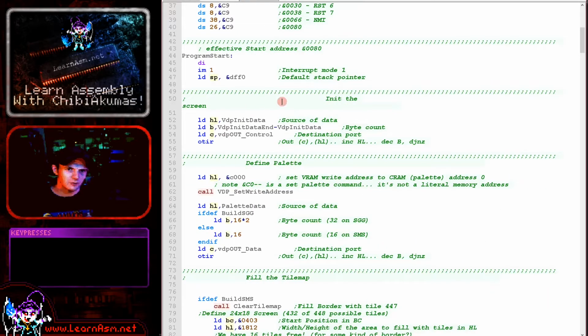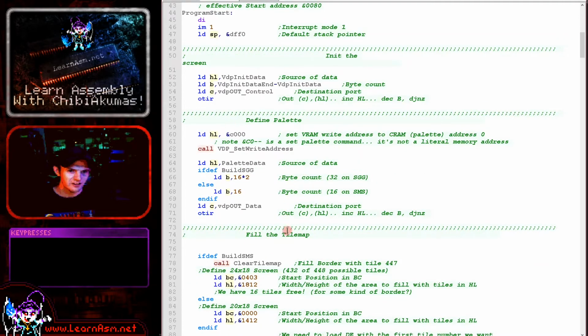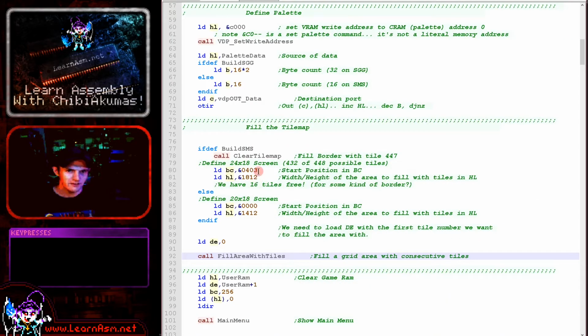Now, this time we're using our normal VDP initialization. We're using the regular Sega Master System or GameGear screen mode, nothing unusual this time. And what we're doing here is we are defining the palette, and then we're defining the tile map, and we're filling the central area of the screen with consecutive tiles, so that we can then set those later within the Pset routine. Just like before, where we were using a 768 area, we're using a smaller area, but we're still going to calculate the position within the pixels and set one of the pixels of one of the tiles according to the pixel position we want to draw.